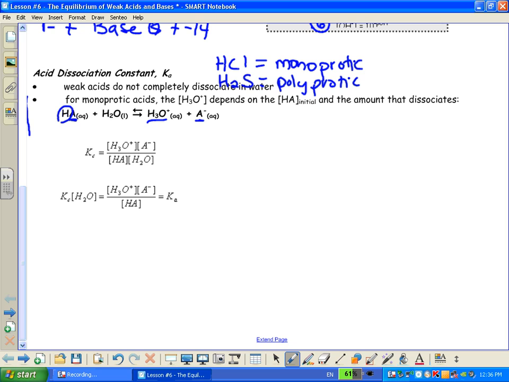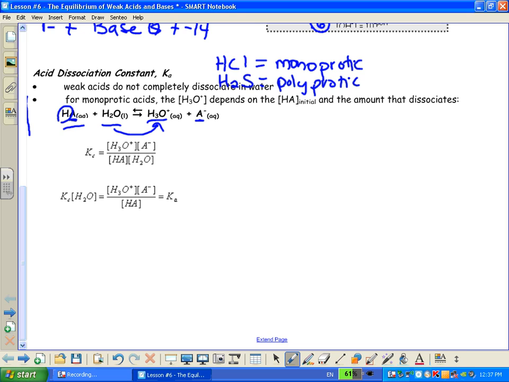We'll get our hydronium ions, and then the acid would be now a conjugate base floating around without that hydrogen because it has been donated to the base. This is from yesterday's lesson. So if we take that equation, no matter what, the way you're going to write out these equations, if it's not given to you in the question, you just take the acid, you add water to it.